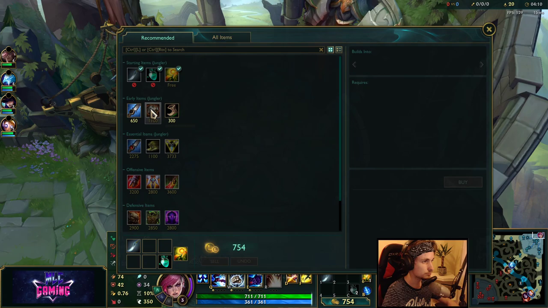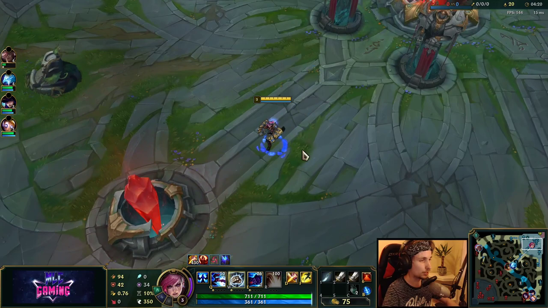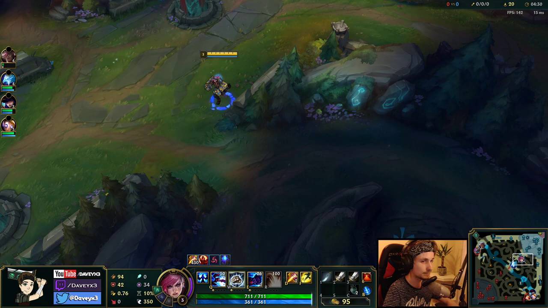Pretty good. So when you're playing Vi in the jungle, you really want to get the red sweeper, this one, the trinket. You want to get it as soon as possible because that allows you to clear all the wards down here, so you can gank a lot more easily. It's really important.